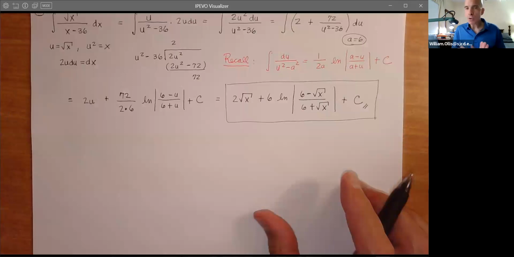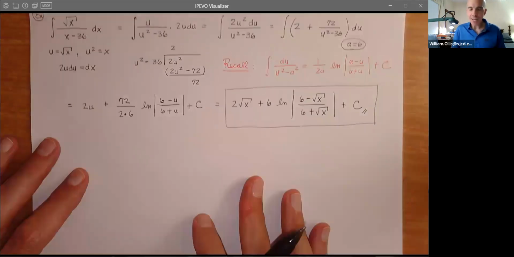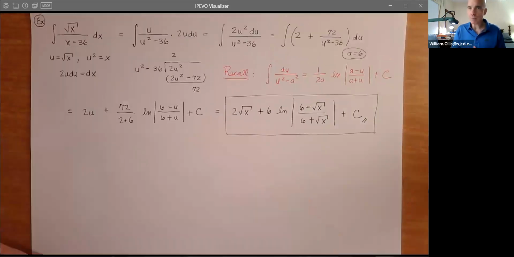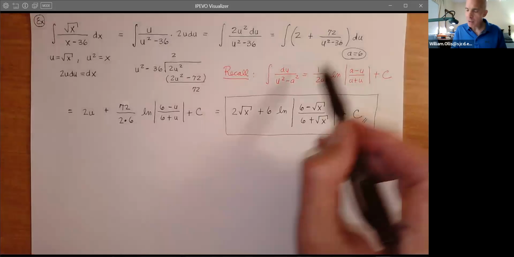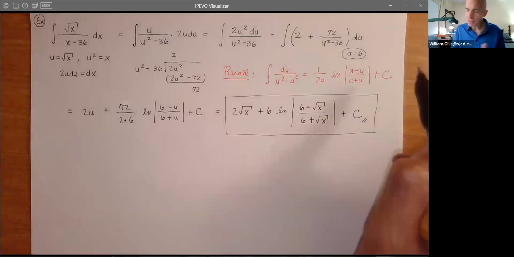So the beauty of this problem is that it looks like a Cal 1 problem, and it pretty much is, except when you get to that. And that's when you're like, okay, but that's Pythagorean. So you're going to get this nice symmetry going on. You could use your trig sub, but this makes a great way to introduce the partial fraction decomposition. And plus, we have this formula. We've already derived it. We're good to go.